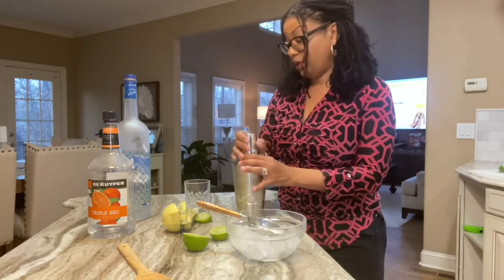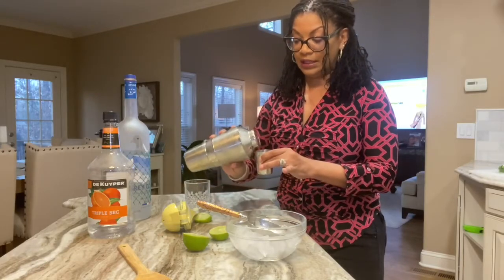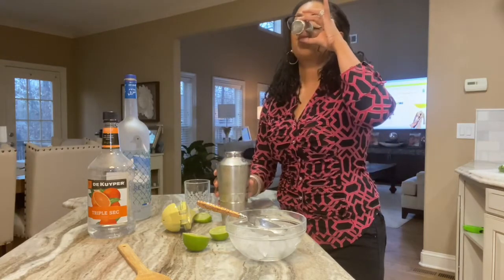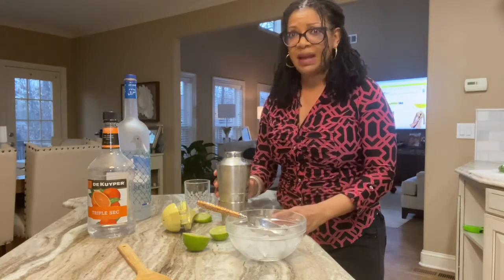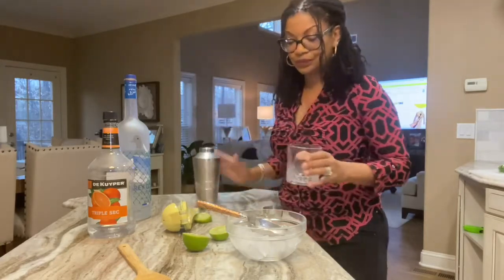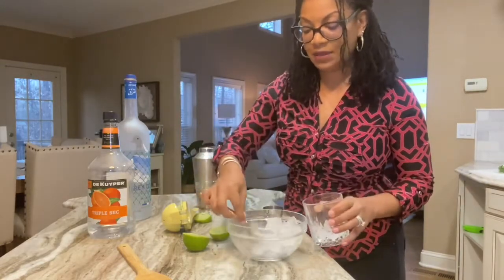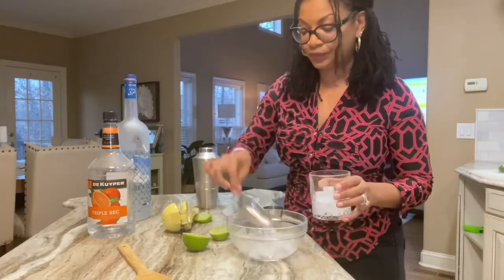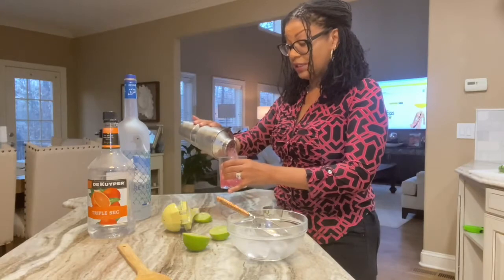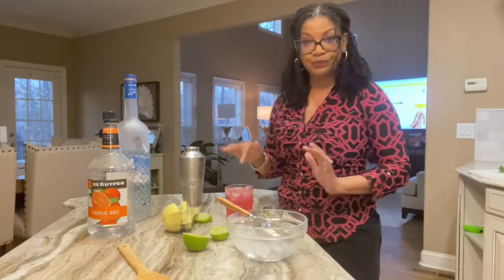Before I pour it in my glass, I want to taste a little bit to see if I have enough lime, because like I said, I only used one lime. Oh my gosh, this is delicious. Guys, make you one of these at home. Sometimes when the drink is too delicious, you're like, give me some more, but this is a delicious drink. You can use some blueberries for garnish.